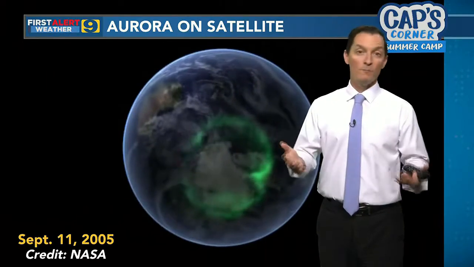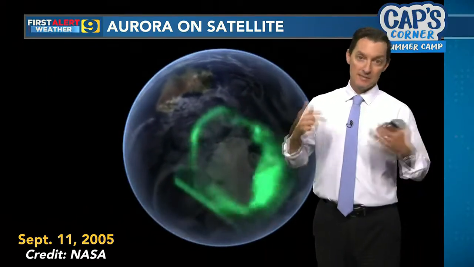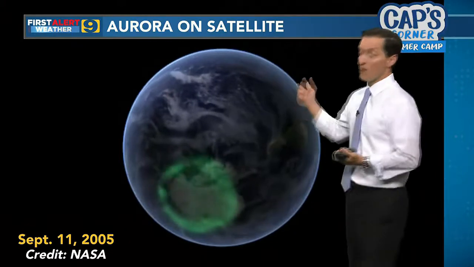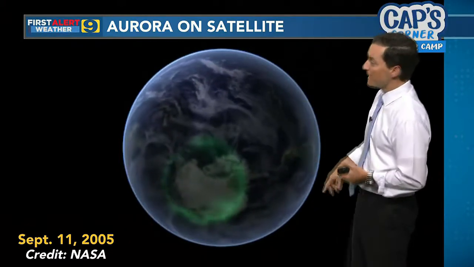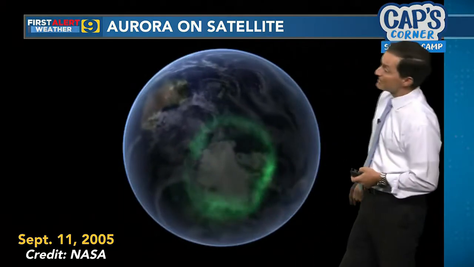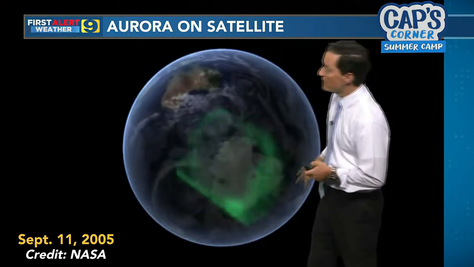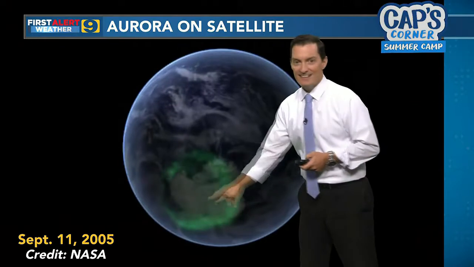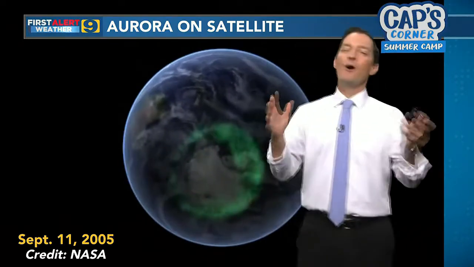One more thing to show you. Have you ever heard of the Northern Lights or the Aurora Borealis? Well, there's also the Southern Lights, the Aurora Australis around the South Pole, but our satellites on this neat movie way back in 2005 actually capturing the aurora, all that green down around the South Pole and Antarctica. So many things that we can see with our satellites.